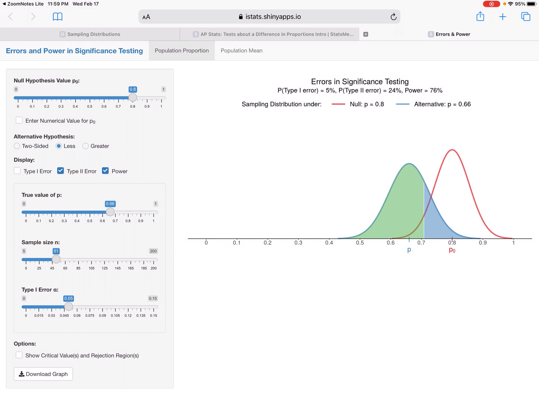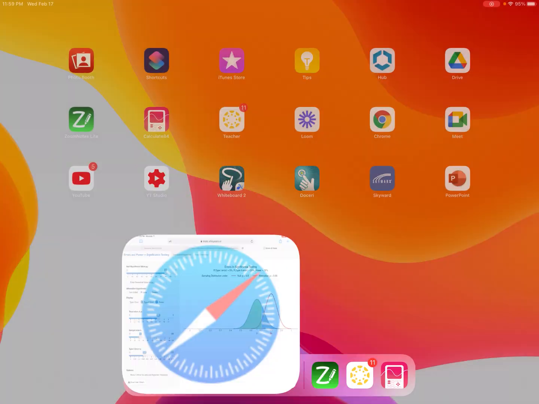Okay, so again, we don't actually calculate this. The power is 76%, probability of a type 2 error is 24%. So just kind of look at that and see what's going on. Okay, so remember, again, the red is what we assumed. That's where we got our p-value from. That's what we did all our math from. This green is actually the truth, okay? And so, if you remember, if we got a p hat really low, okay, just kind of notice where it's falling in place of that red and that green.